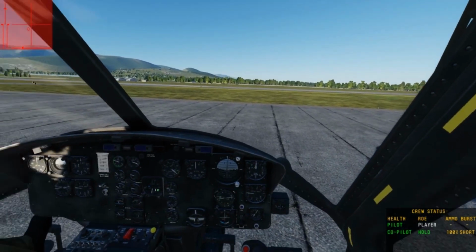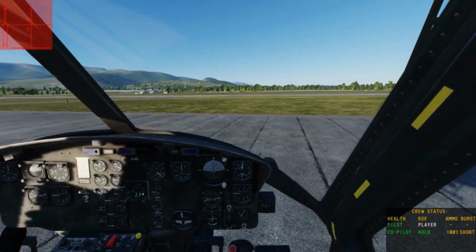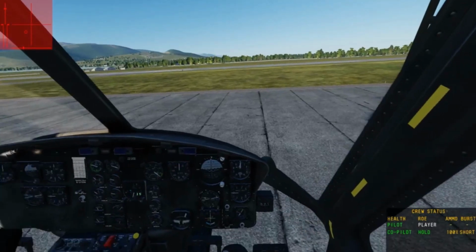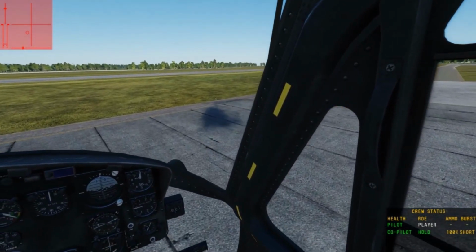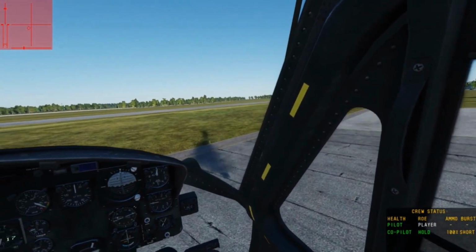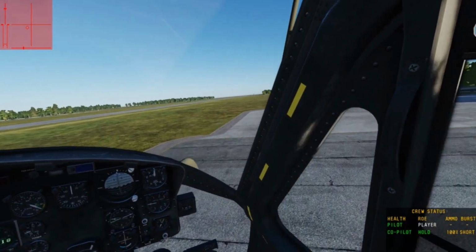So just be mindful of that as you're learning how to do this stuff. And again, just remind yourself that it is harder. It is much harder, in my opinion, to hover. Hovering is a very visceral, seat of the pants type feeling.